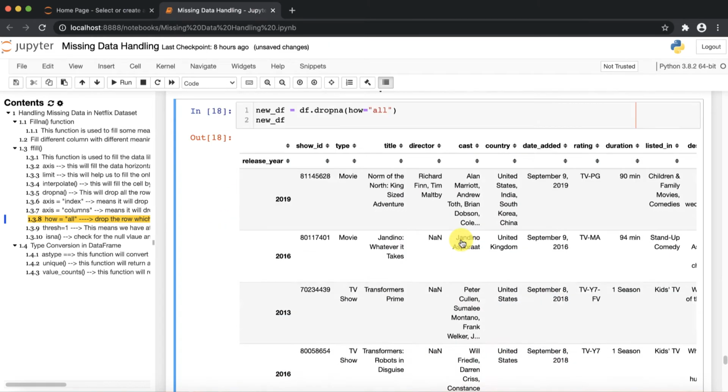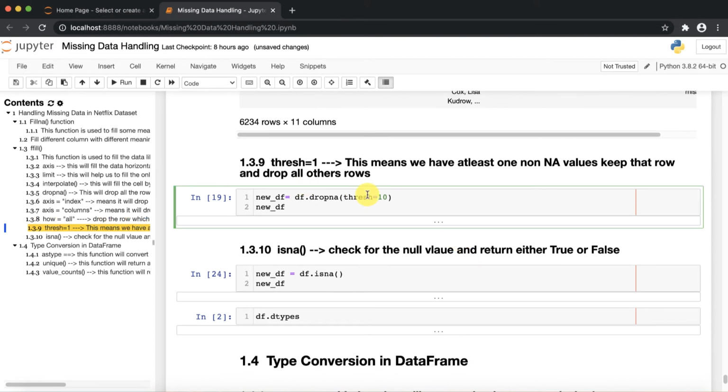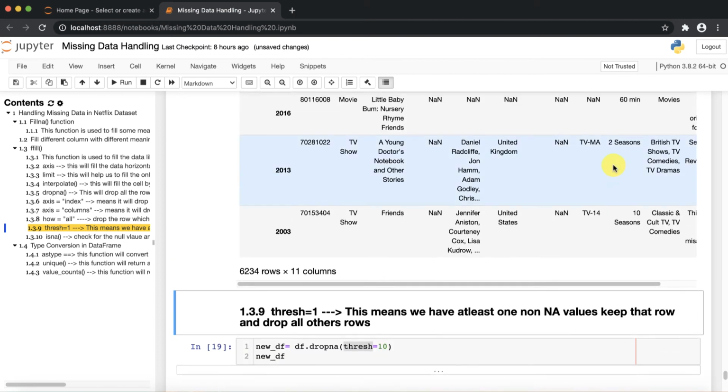After that we can go for the threshold parameter. So what is the use of this particular threshold parameter? It means that if a row has at least one non-NA value, keep that row and drop all the other rows, right? Suppose we have 11 columns over here.